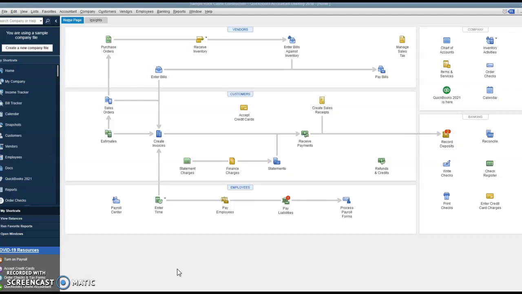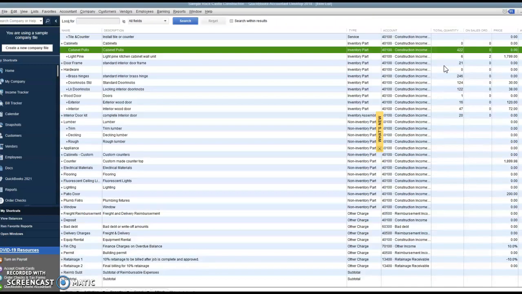So here I am on Rock Castle Construction. That's our sample product-based company. And once you get into that, it has everything on here. And so you can add inventory items under items and services. This lists all of Rock Castle Construction's inventory items, and we can add new ones.